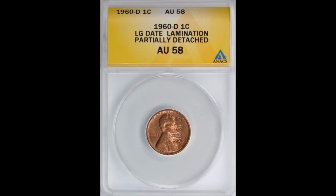Okay, and finally, let's go ahead and talk about a few notable errors that have sold here in the last 10 years or so. And you're going to find that pretty much every single coin on this list, and that's three coins, these were found at one point in circulation, believe it or not, based on the actual technical grade that was assigned to each one. So the first one I wanted to draw some attention towards is this 1960 D Lincoln cent.